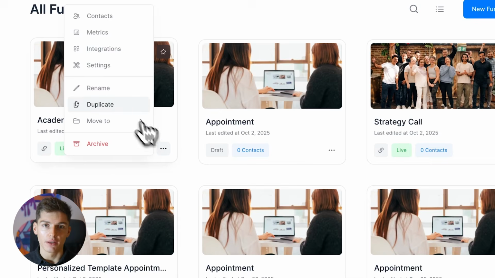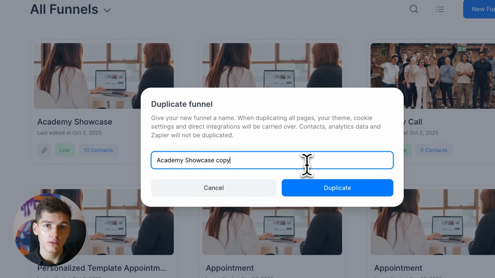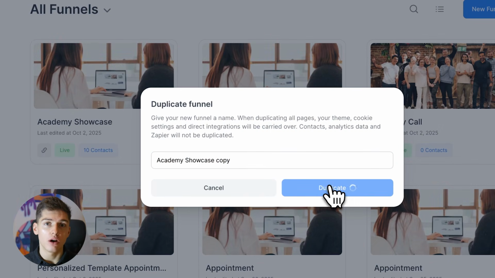You can also duplicate your funnels. Duplicating a funnel allows you to spin up variations of funnels, or you can use it to share them between different workspaces. That's it about workspaces and roles. You can now collaborate with your clients and your own team on building and managing funnels and leads, so you can grow your business by providing amazing services to your clients.